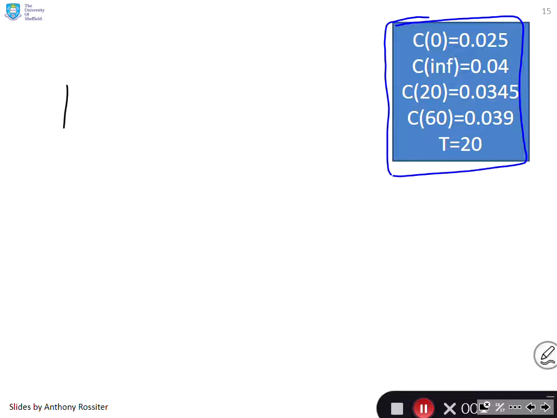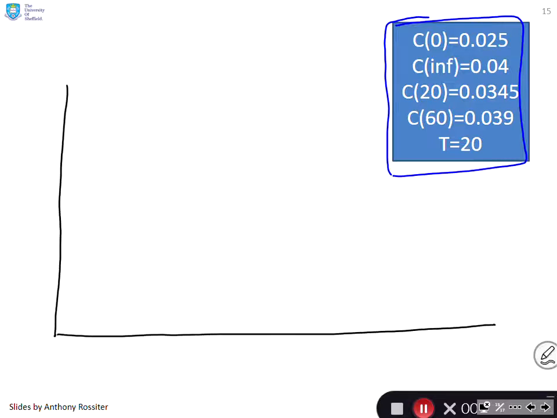So the first thing to do now is create some graph paper. So we'll put some values in. You might get graph paper in an exam, but if you don't, a sketch like this can be done very quickly. So I've put in the basic values. We start at 0.25, we finish at 0.4.